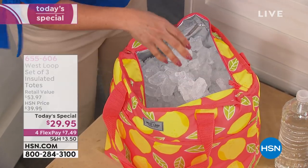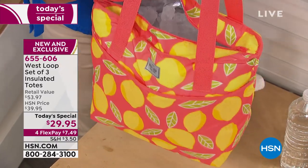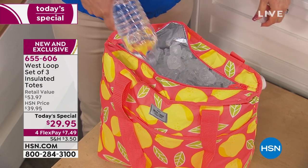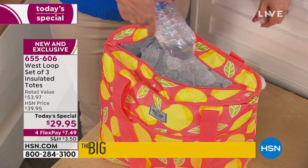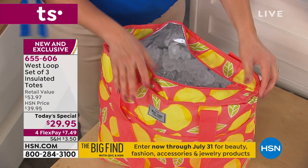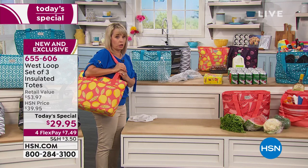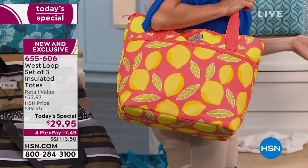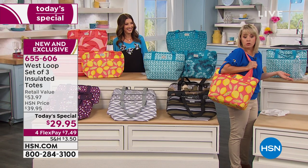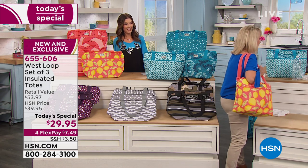I had 12 water bottles, and now I'm emptying an entire 10-pound bag of ice — that's a lot to carry but it's not too heavy or cumbersome. It's important to know it's also leak-proof. I'm going to dump this entire bottle of water in here — you'd never do this on purpose, but accidents happen. What if your casserole spills, or a sippy cup opens up? Don't worry — it's completely leak-proof. Sealed up and ready to go. I've got a dozen water bottles, a 10-pound bag of ice, and now a liter of water. It's not leaking and not too heavy. If I had all this in a cooler I'd have to roll it, but this I can easily carry over my shoulder.